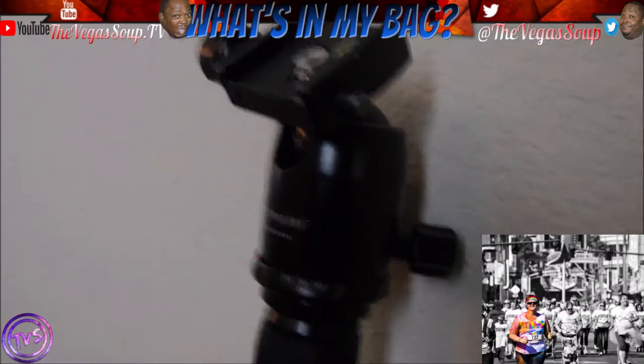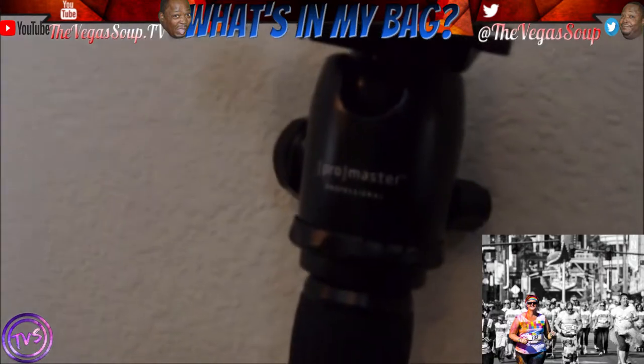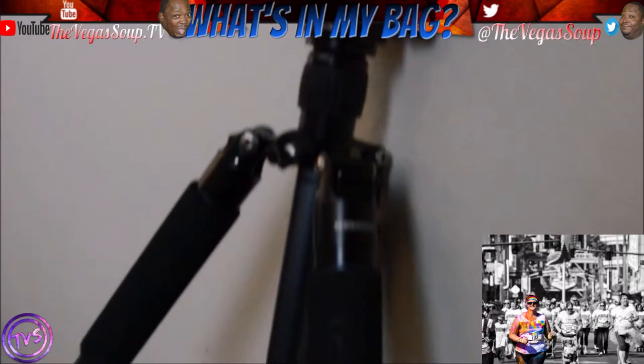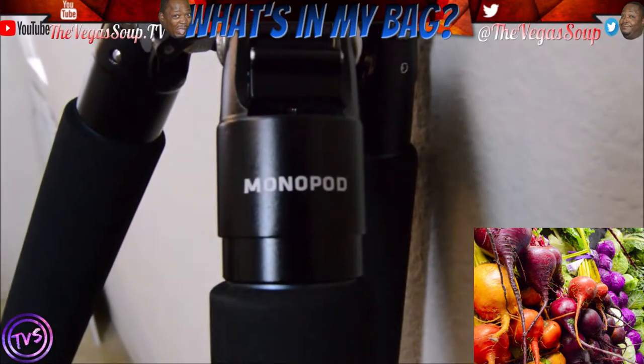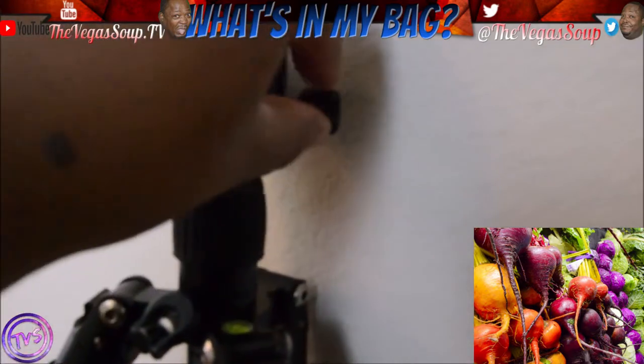ProMaster Tripod — just a special guest appearance. This is one of my best friends. After shooting senior pictures with something I got off Amazon that was super cheap and had to super glue together, I got this bad boy. It was about $200 and it's done wonders. It converts into a monopod too, but it takes a little work and time, so you have to plan for the job — full tripod, monopod, or just the camera. Changing it to a monopod isn't a hassle, but it takes a while: you gotta take the neck off, take the leg off, disconnect the leg from the secondary part, et cetera.